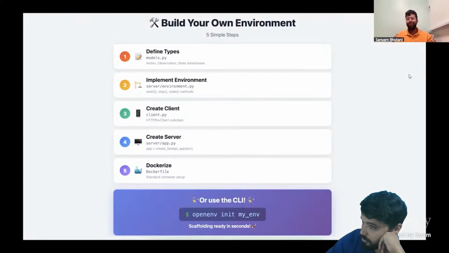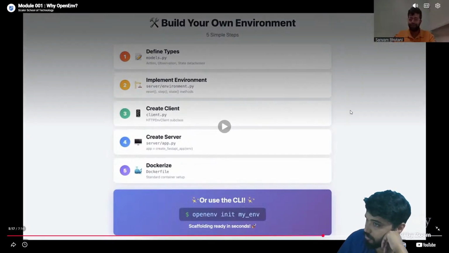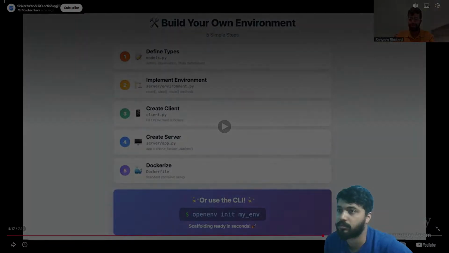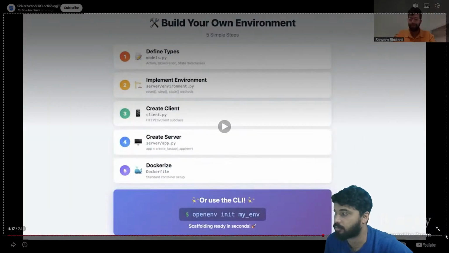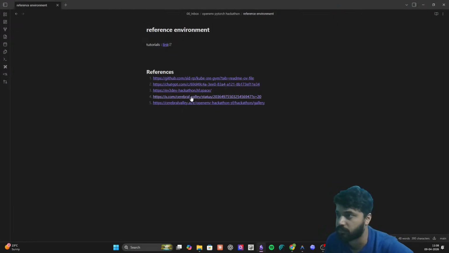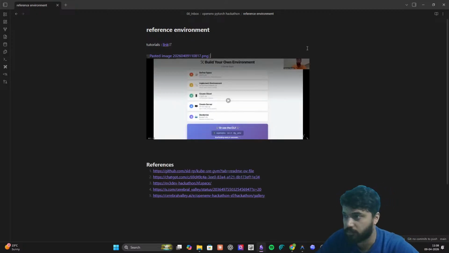So in reality, it's very easy to get started, but it's these 5 steps that you need to take to get there. These are the 5 fundamental steps required.